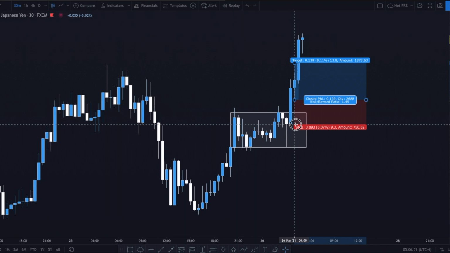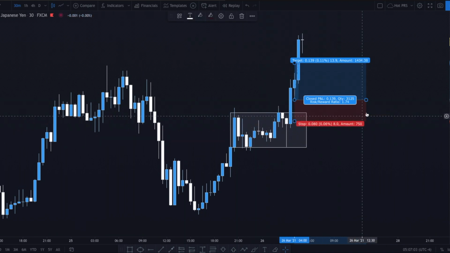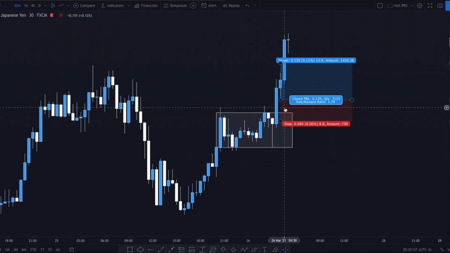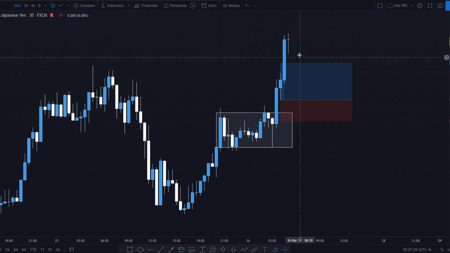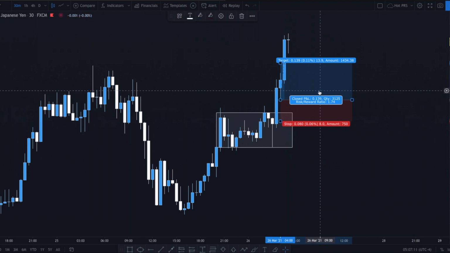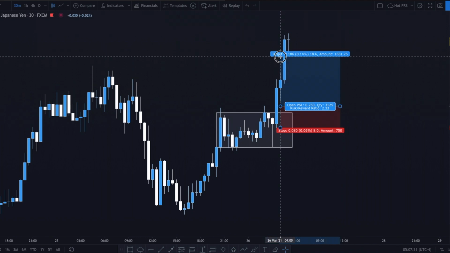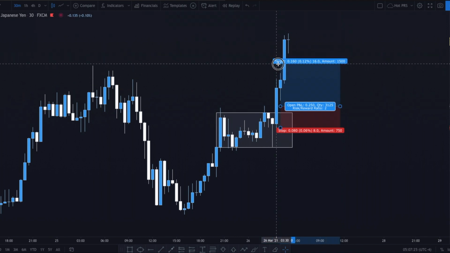Stops 8 pips, which is in the zone itself. So if price should come back, it would come back to at least the highs of these candles before moving back to the upside. So I say if price could come down to the highs of these candles, get an edge right here, 8 pip stop loss, and our TP would have been 15 pips, which is right there.